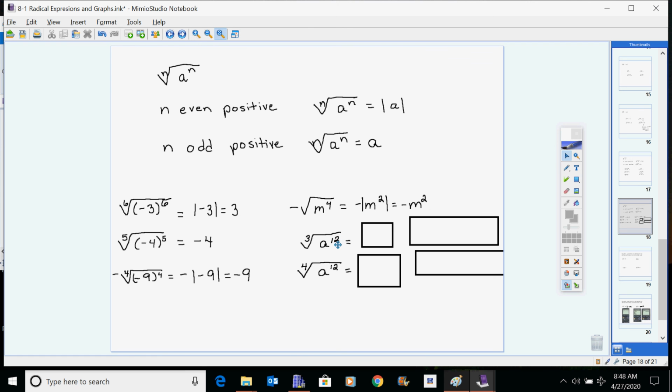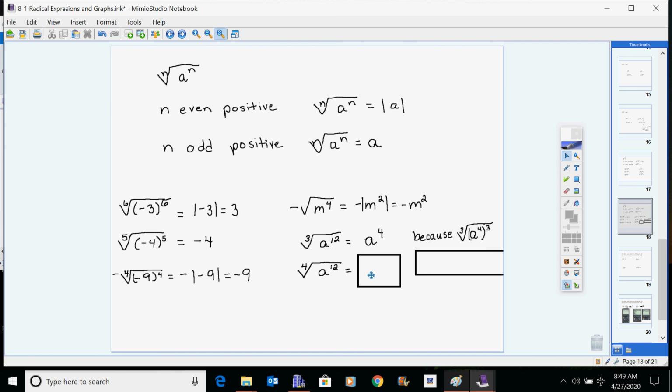This one is really a to the third to the fourth power, or a to the fourth to the third power. And so then when you cube root the cube, you just get a to the fourth. And the shortcut is that you take 12 divided by 3 and get 4, because you're thinking about groups of 3 here. So we've got 4 groups of 3 a's here, so that's how that works.